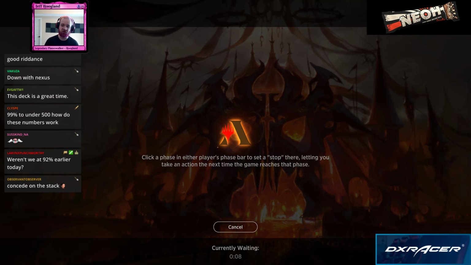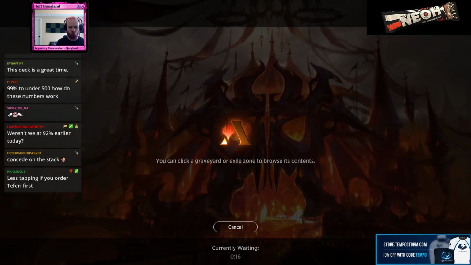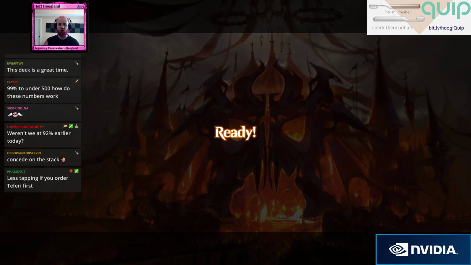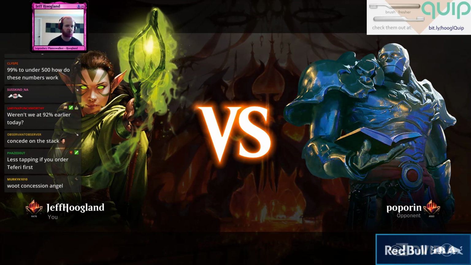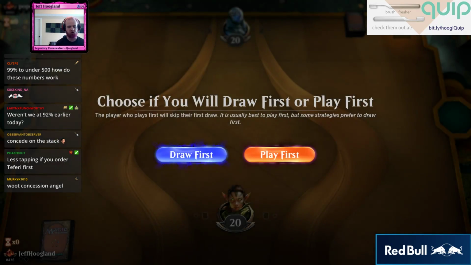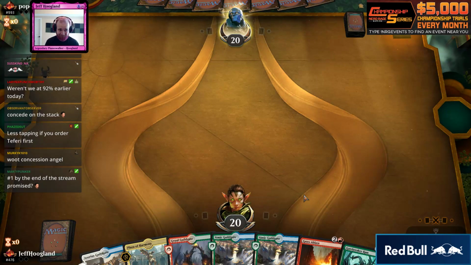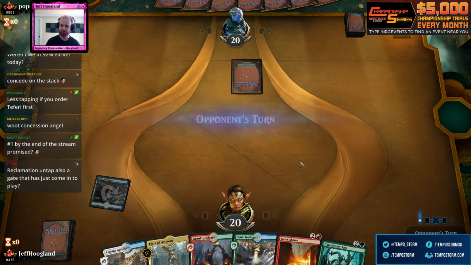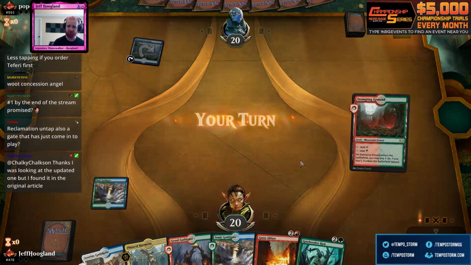How do these numbers work? The numbers work in that if you don't lose matches, you move up very quickly. And we've won like the last 3 or 4 in a row now, I think. So we're just climbing. It's when you win 1, lose 1, win 1, lose 1, win 2, lose 1 that you very slowly make progress. When you hit streaks like we're currently on, you move up very quickly. Because again, Magic's a high variance game. Yes, Reclamation untaps all your lands, including things that just came into play tapped.